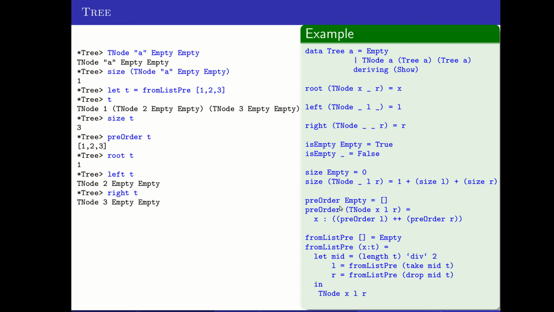Otherwise, if we have a tree node, we'll use its value x. Remember, pre-order is this node, then the left subtree, then the right subtree. Well, that's easy. We have x combined with the result of calling pre-order on the left subtree, merged with the result of calling pre-order on the right subtree.